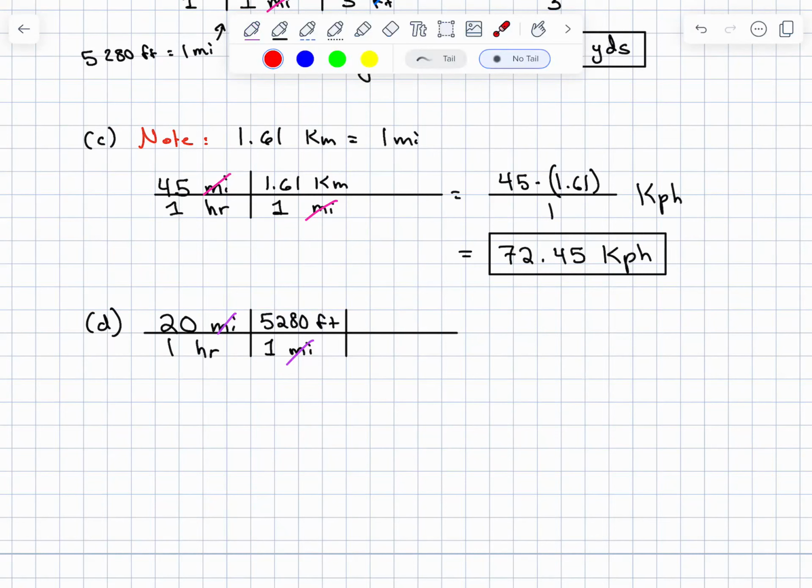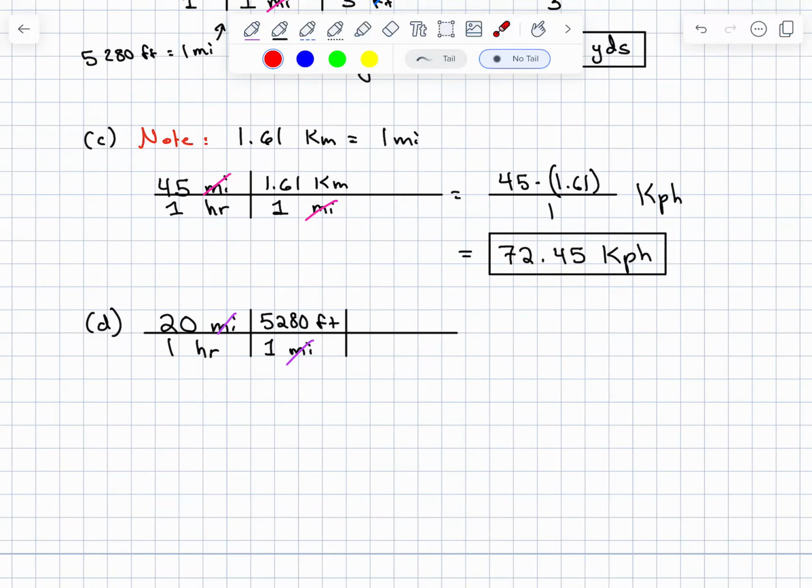And why do we want feet per second, by the way? That's usually a better indication of things. In physics, we like to see things in feet per second, or even ideally meters per second, or nanometers per nanosecond, whatever. But anyways, we need to get rid of those hours and convert them to seconds. Now there is a conversion ratio directly from hours to seconds. If you want to memorize it, I'm not going to provide it because I think it's a really niche one: there are 3,600 seconds in 1 hour.